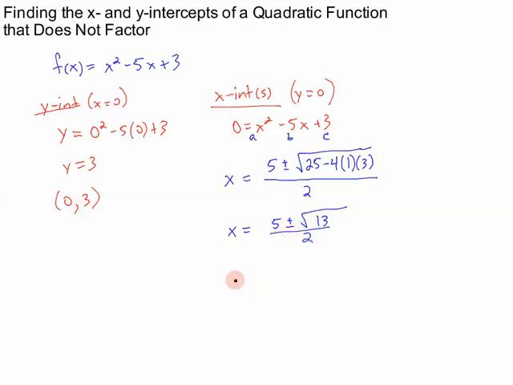So the x-intercepts in this case are x could be 5 plus the square root of 13, all over 2. And in x-intercepts, the y is always 0. And there's another x-intercept as well, 5 minus the square root of 13 over 2, comma, a y value of 0. So in this case, your x-intercepts were given using the quadratic formula. They're irrational because they have square roots. And you had 2 of them because of the plus or minus in the quadratic formula.